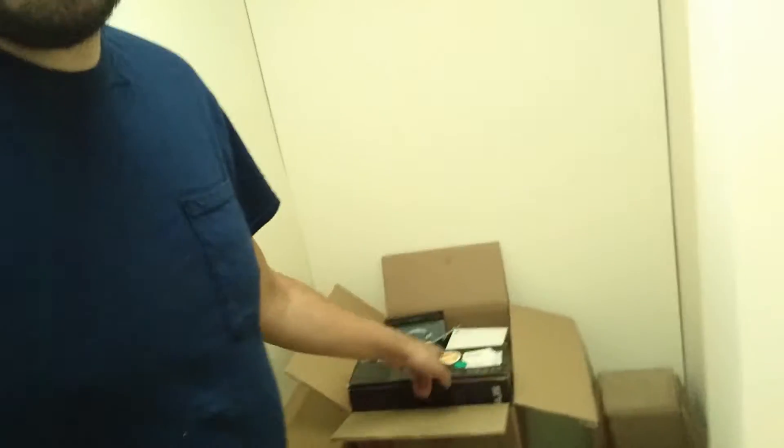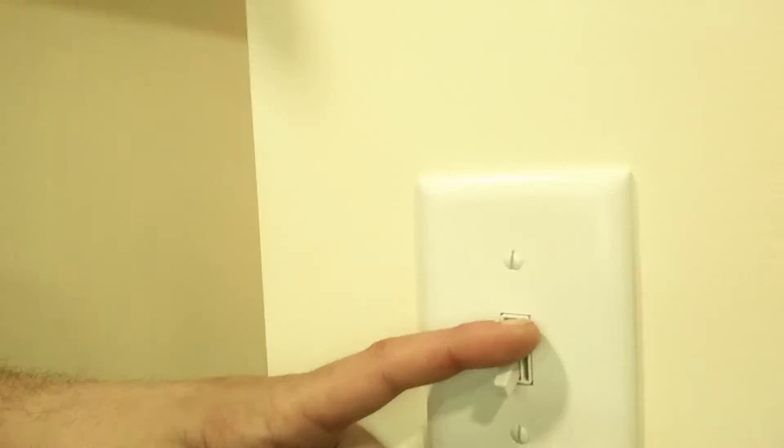We put in a walk-in closet that's actually big enough to walk in. Right now I have some boxes in here, but this is actually going to be a standing gun safe. All these lights have sliders so I can adjust how dark or light it is — it's really awesome.